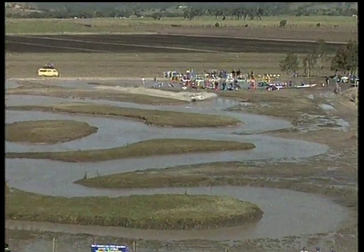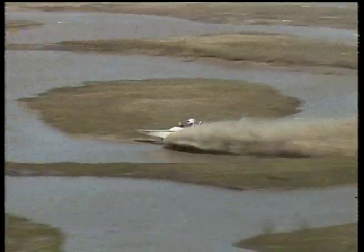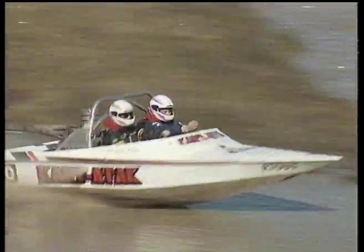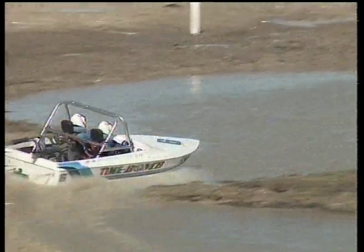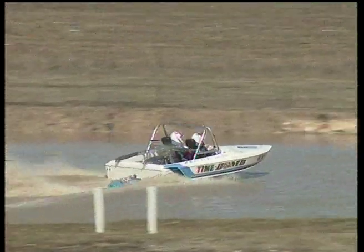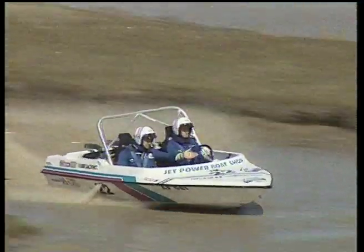It's a mad maze for a few minutes of mayhem. 18 boats took part in round 1 of the Winter Sun Series in the King of the Mountain at Round Mountain, just south of Coolangatta. Racing the clock, it's just 1 boat at a time around the windy track. The 500 horsepower boats can get from 0 to 100 kilometres per hour in just 3 seconds, and keeping within the 3 metre wide channels can be a big ask in itself.